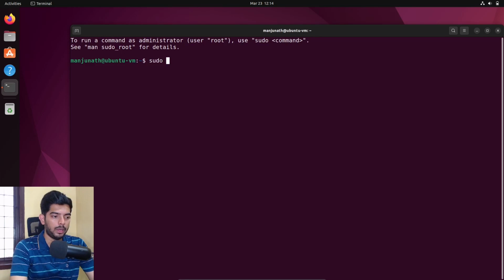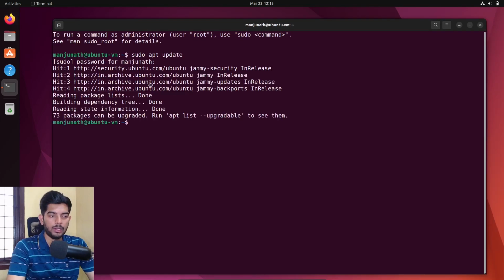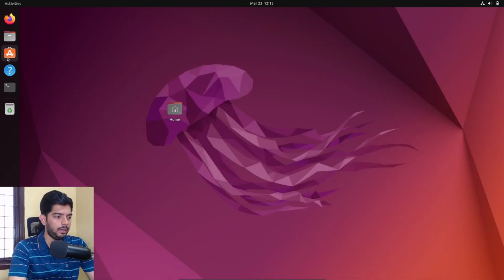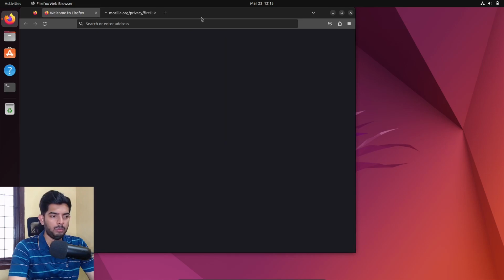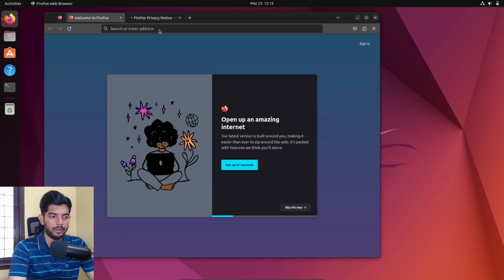And I would recommend you run this command: sudo apt update. It will get all the package details, and you can also run sudo apt upgrade to upgrade all the packages inside your system. I won't run this command. If you want, run it. So that's the Ubuntu version you are having, and you can create files, and you can even open up a web browser and maybe browse the internet or something like that. You can obviously download Chrome or any other browser you want. There is no problem in that. And I'll close this also.